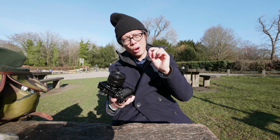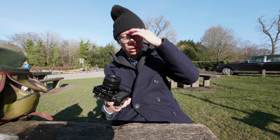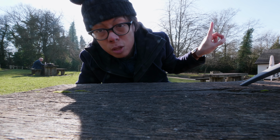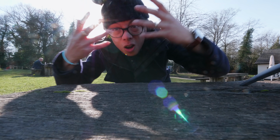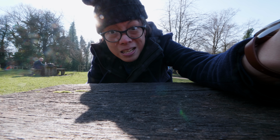But this could excel in one area, and that's dynamic range, and that's useful because I want to get my face right out of this sun right now because I think it's burning a hole in my eyeballs. God, let's move over there. Okay, that's much better on my eyeballs, but now we need to expose this correctly because I'm in the shadows. If we expose this for the sky, keeping the details in the sky, if we try to pull out details on my face, it's just going to end up a noisy mess, right? Like that. Okay, so let's change the exposure. Let's expose to the right, as they say, which basically just means overexpose.